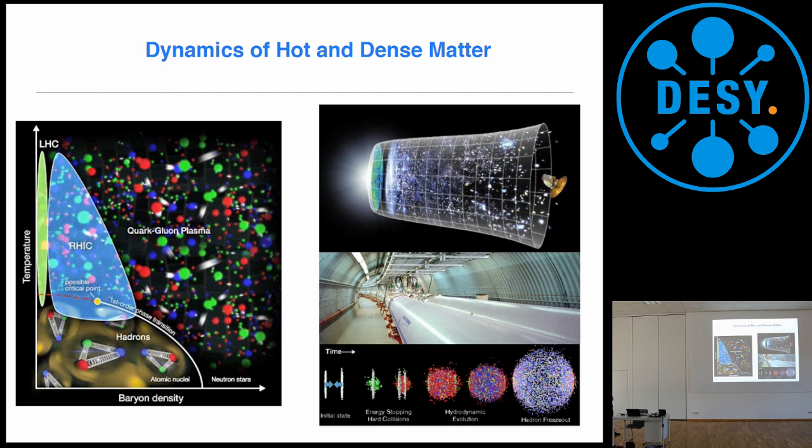And there's a couple of experimental facilities that are probing this phase diagram. One in the US is the relativistic heavy ion collider at Brookhaven, and then of course we have the major facility at the LHC. These probe significantly different areas, if you like, of this phase diagram. And there's currently a program underway during the next few years to look for a potential critical point in the QCD phase diagram.